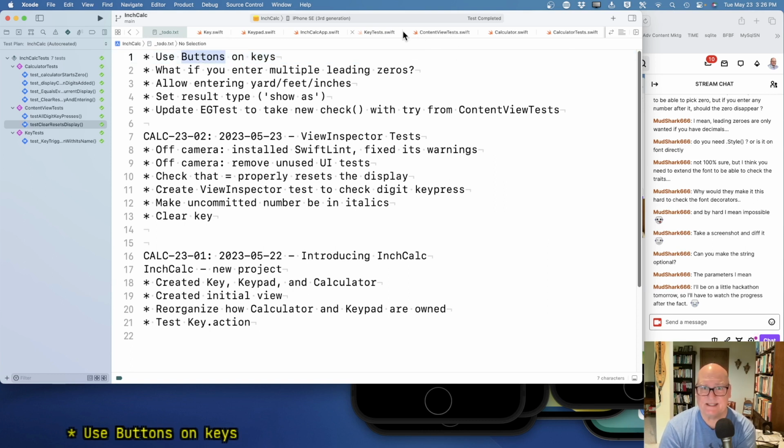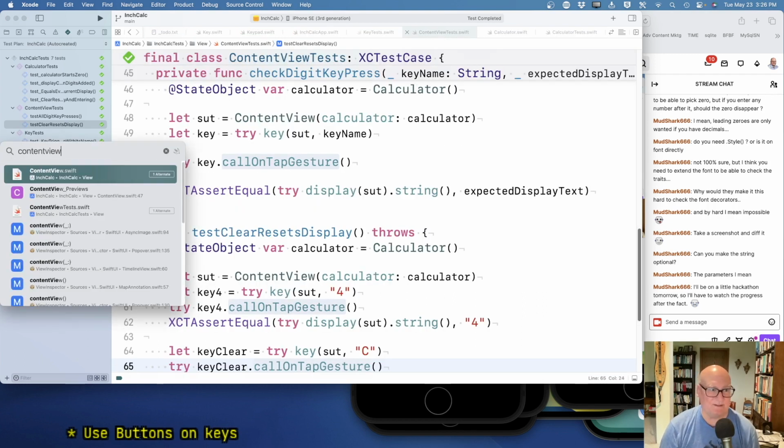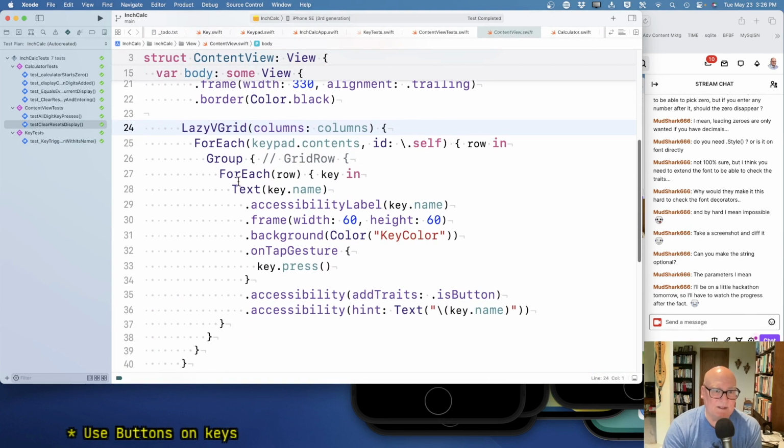Because we said it was text, and now we're going to turn it into buttons. And our buttons are going to look different. It's just going to create trouble. All right. Content view. Okay. So here, this has to have accessibility traits and all that stuff because it's really a button.